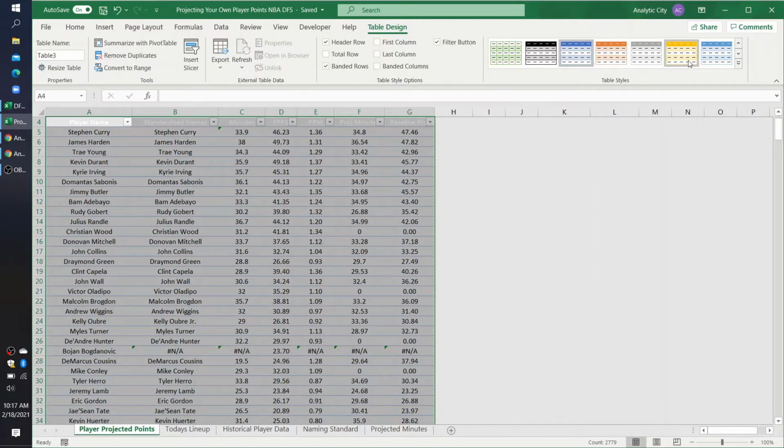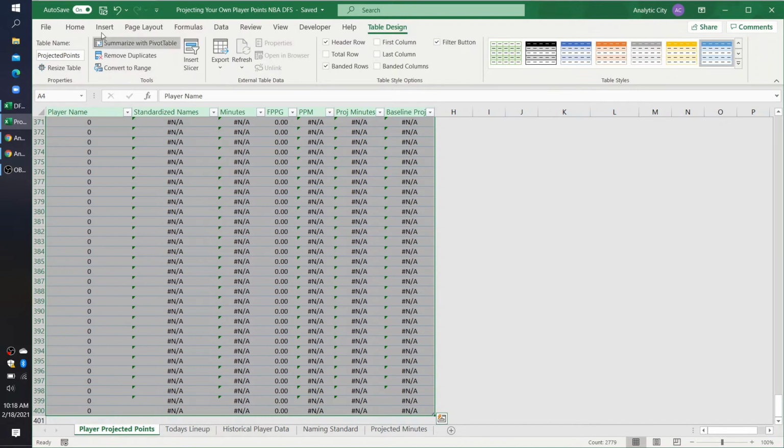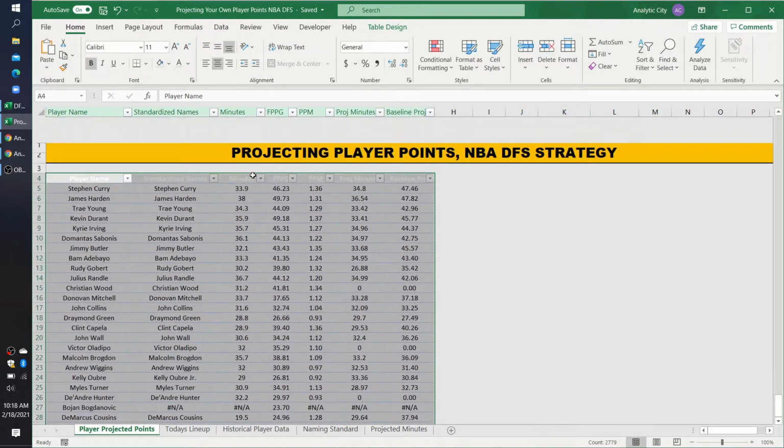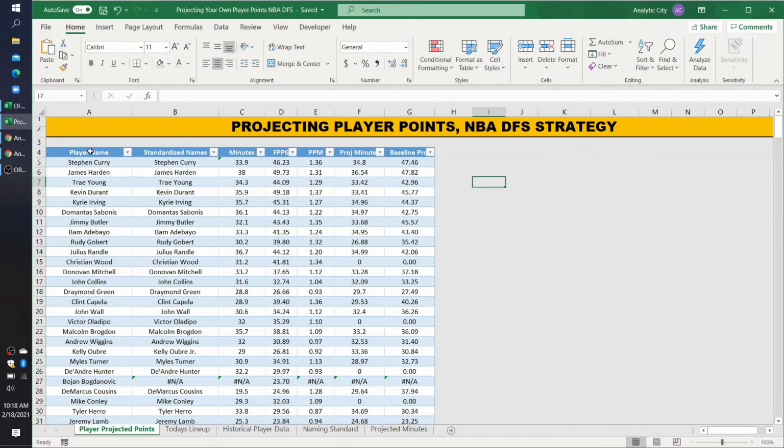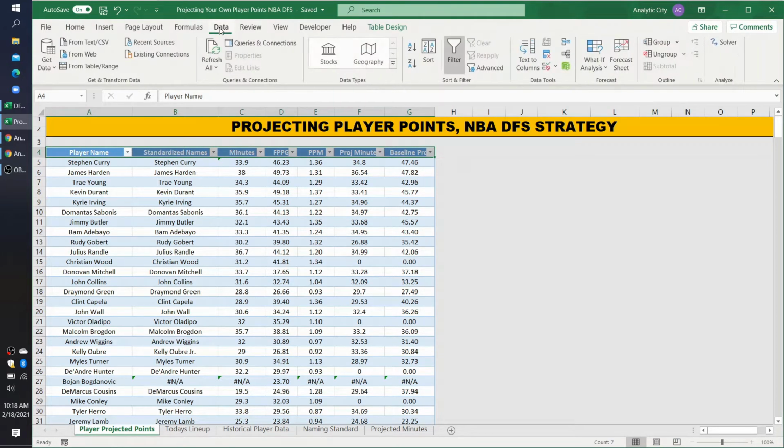And then you can play around with the table style up here, but first make sure you rename your table. So I'm going to name it Projected Points, and then I'm going to change it to, I guess, like this blue. And then the other thing I have to do also is get rid of my gray background color. And you can see my table looks like that. You can also get rid of the filters if you like. Coming over here to filter, removing those. But now we just have our data formatted a bit more nicely, and when we make calculations, we won't have to drag them all the way down to the bottom of the table like we have been.